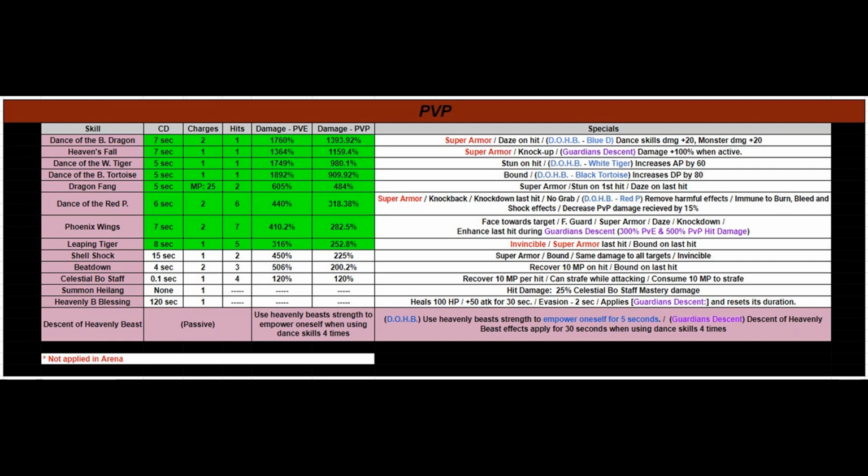And welcome to the PvP slide. There is a lot to cover on this slide, so allow me to knock out the basics. I have taken all the skills and organized them according to the column of damage-PVP, with the highest percentage at the top all the way down to the lowest at the bottom. And Dance of the Blue Dragon is your highest damaging skill, very different from PvE. So let's just knock this out in sections.